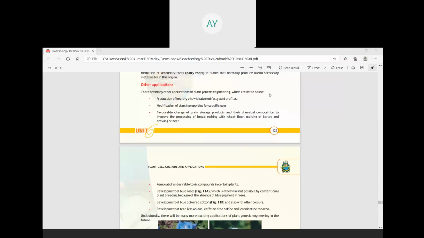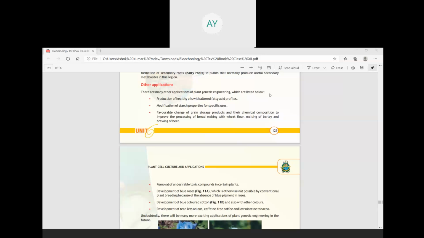One is recombinant DNA technology, in which we transfer the gene through so many gene transfer techniques like agrobacterium mediated gene transfer technique, particle bombardment, that is the gene gun method, then liposome mediated gene transfer technique, and then micro injection method of gene transfer. So with the help of recombinant DNA technology and gene transfer technique, we create a transgenic plant after creation of transgenic cells through plant tissue culture.